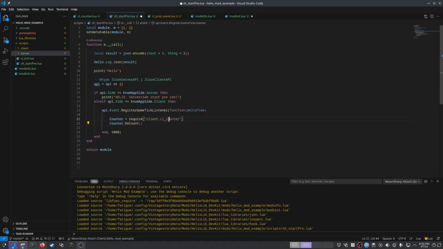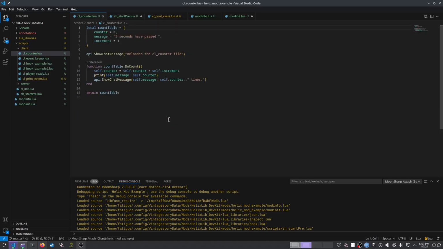So let's have a little look inside client counter, see what it does. We initialize a local count table that has a counter value of 0, so that's the initial 0. A message saying 5 seconds have passed, and an increment, which is just 1.